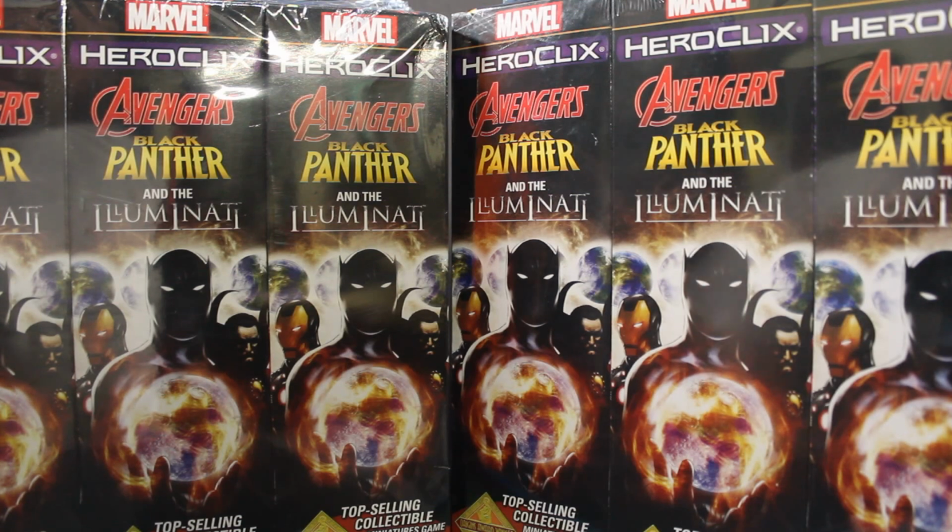This is going to be a whole case. I bought this on my own dime. So Patreon peeps, this is not the Troll and Toad brick, so the stuff that's in here won't be shout-out items. This is just for me. The Troll and Toad brick should be here by tomorrow, I think, and that will be a separate unboxing. And what gets unboxed in that will be the Patreon shout-out items for the month of June.